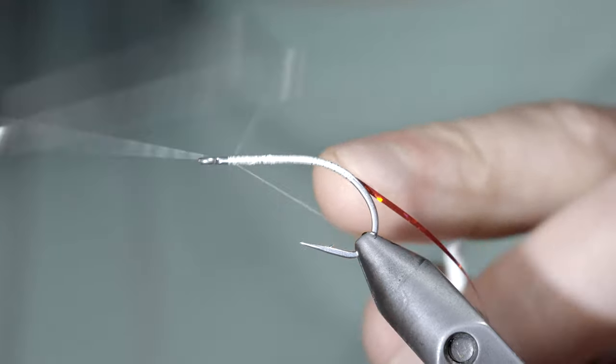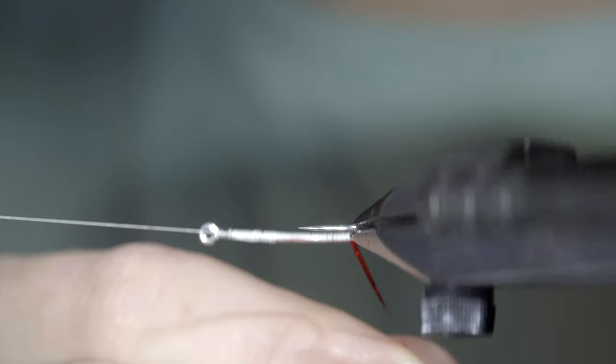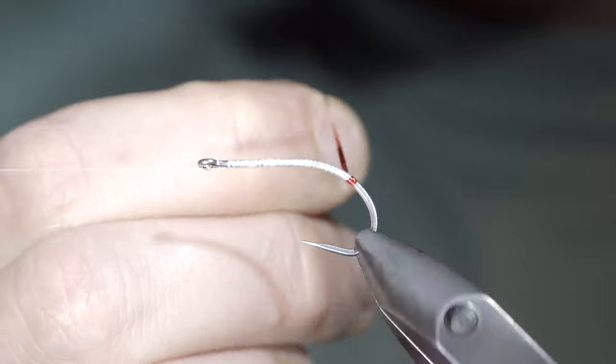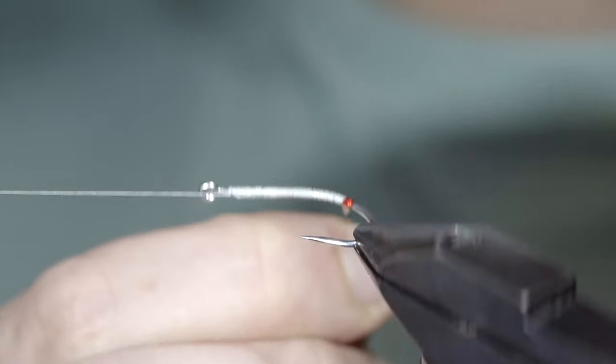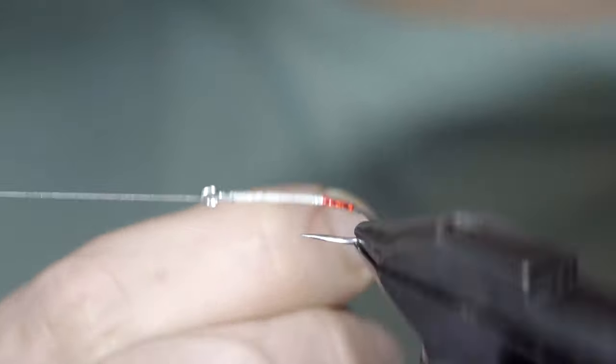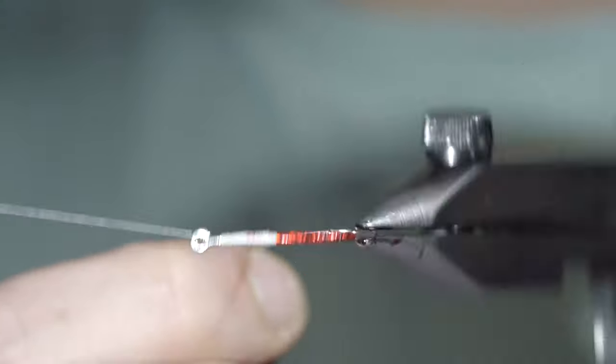Once we reach the head of the fly, we'll whip finish, set our thread aside, grabbing our holographic tinsel and wrapping it forward in closed touching spirals, slightly overlapping the previous wrap. You can do this by just wrapping it around the hook. However, it's much easier if you have a rotary vise. However you do it, continue wrapping it forward until you reach your thread.